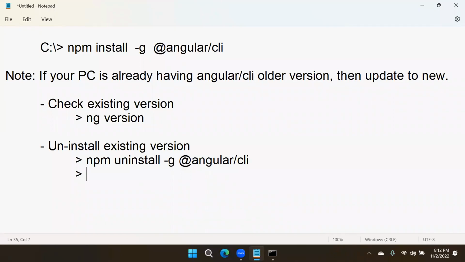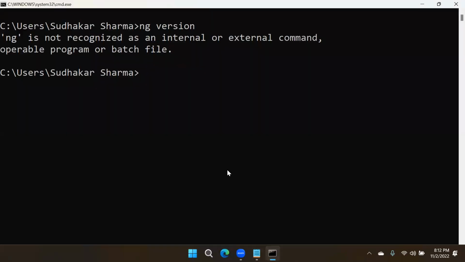After that, if you have any doubt that some temporary files are there, because sometimes after uninstalling, some temporary files are left in your PC. Due to that, the new version cannot install properly. You will get errors. So what you do is run the command npm cache verify. This cache verify is going to delete all the temporary files, if any, left out after uninstalling.